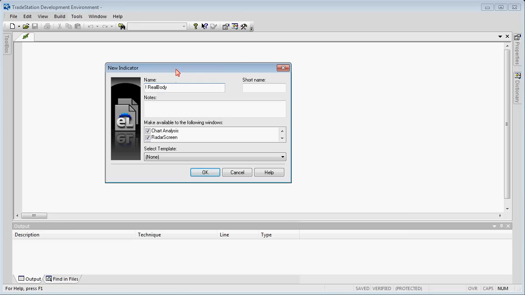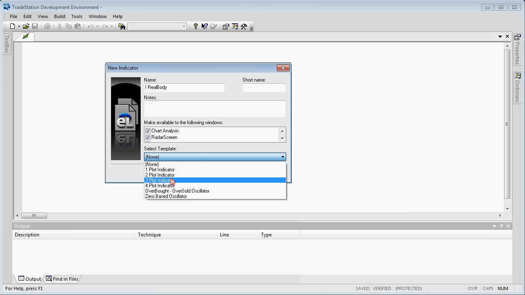Because of time, I'm not going to be able to explain some of the other details on this box other than here at the bottom where it says select template, I'm going to select none. There are some templates that help you create EasyLanguage. They give you some sort of guidance and help in creating a certain type of indicator.